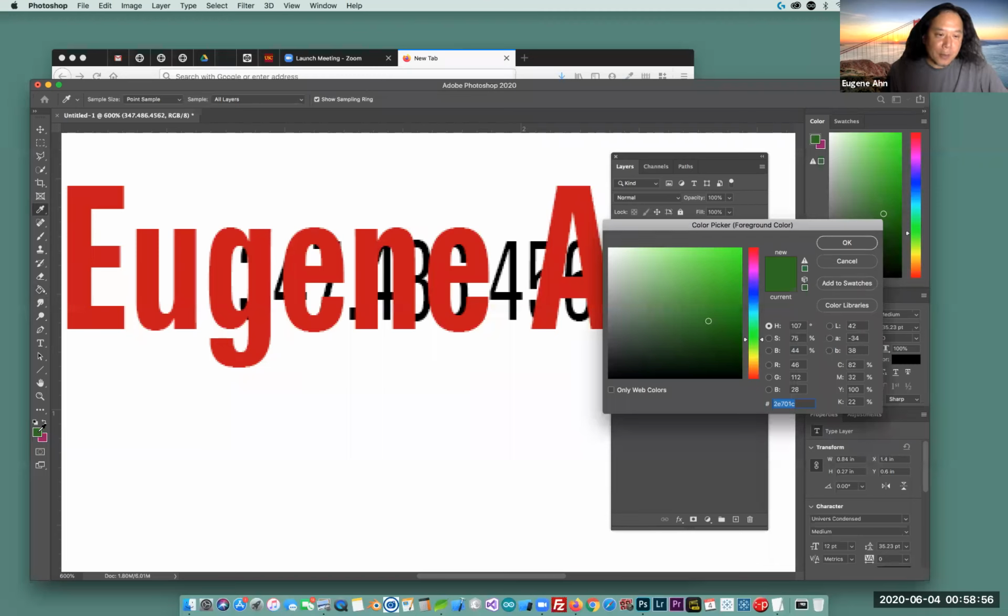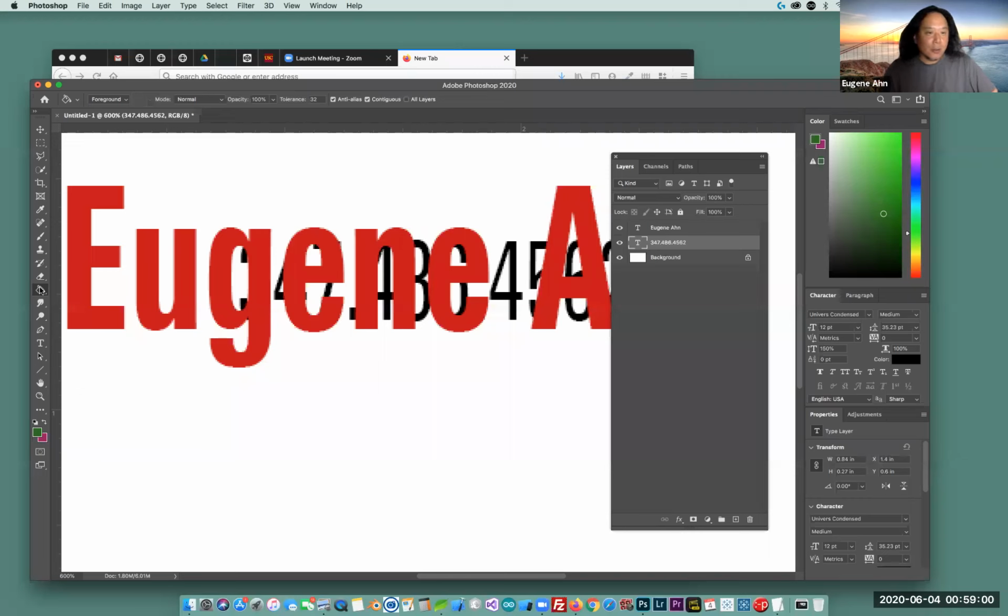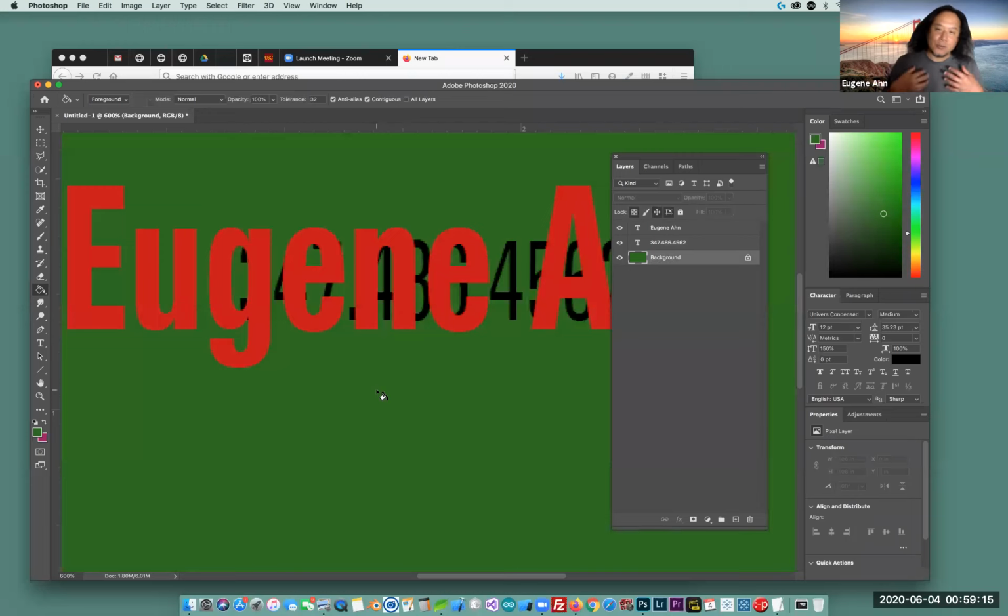And the foreground color is green right now. So I'm going to take my paint bucket tool, which is set to drop in whatever I've set as the foreground color. I'm going to go to the background layer, and then click into this layer. And now it's recolored that background layer as green instead of white.